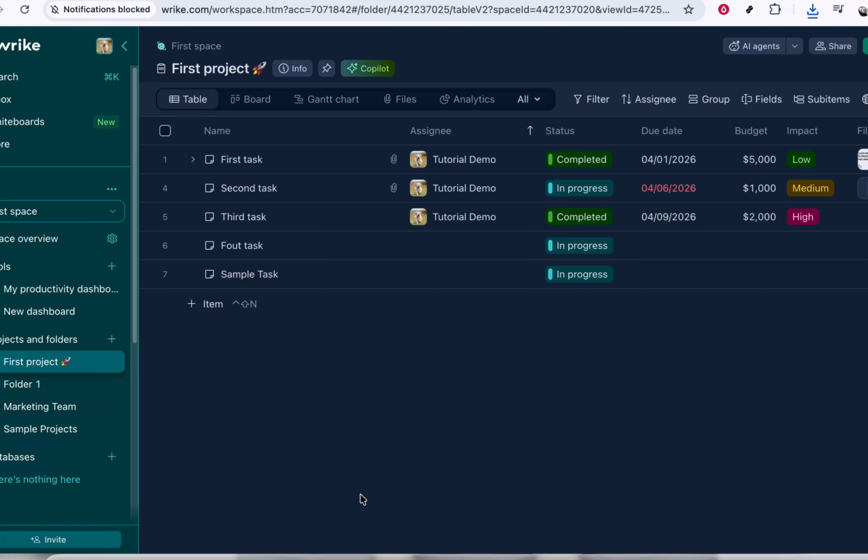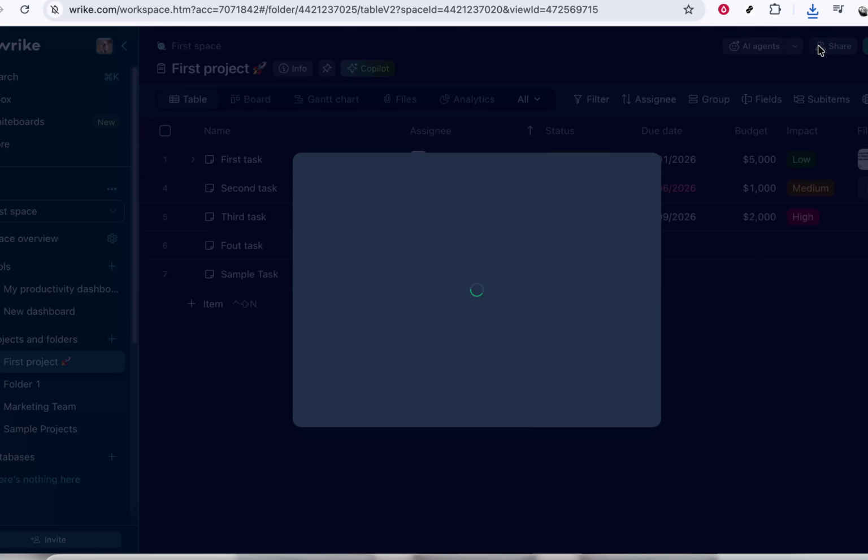First, start by opening Wrike and navigating to the project you'd like to share. This might be a client-specific project, a campaign, or any folder that contains tasks and timelines you want them to review. Make sure you're in the correct workspace and space, then look for the project in your folder tree or project list. Take a second to double check that this is the exact project you want to make visible, because everything inside it will become accessible to the people you share it with.